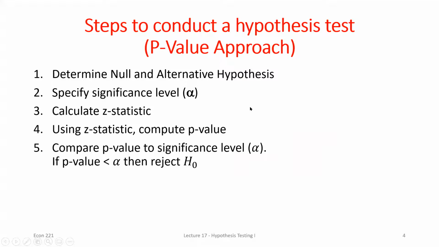But ultimately, that leads us to the following steps. The first is we have to identify the null and alternative hypotheses. That tells us if we have a left, right, or two-tailed test. We're going to set different levels of alpha. So step 2 here can actually be done right before step 5, if we really wanted to move it down that far. But usually it's going to be given to us. So usually the second thing we do is identify what level of alpha we are testing against. We then turn our sample mean into a test statistic, or a z statistic, because it's coming from the standard normal distribution. Using that z statistic, we can find the p-value, and then finally compare that p-value to alpha.